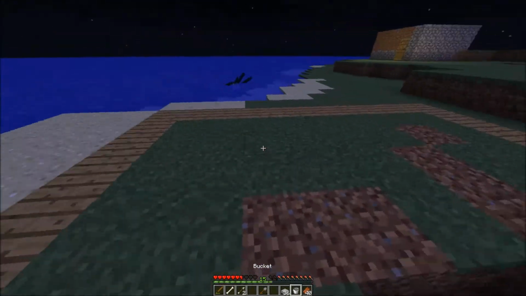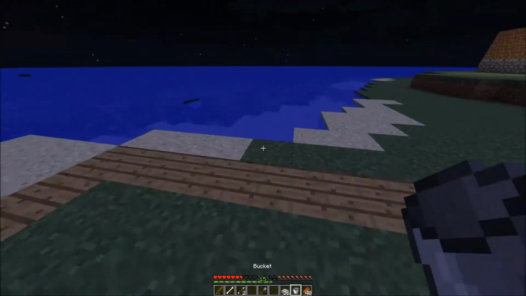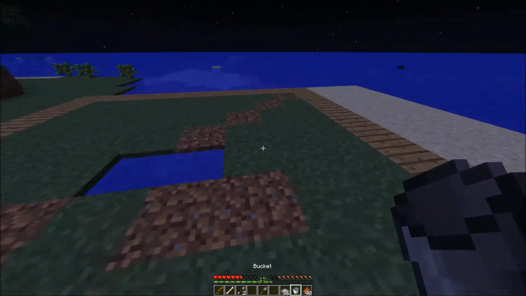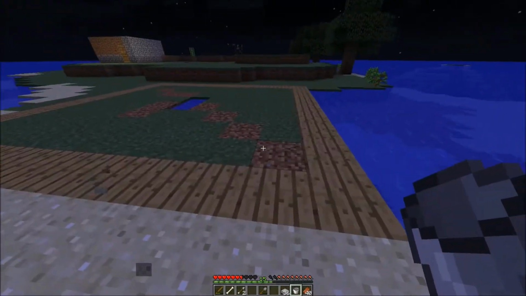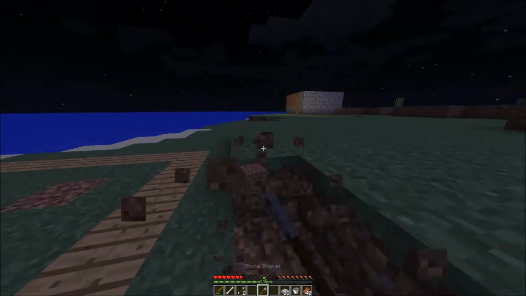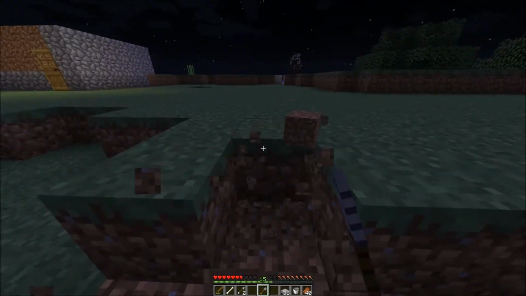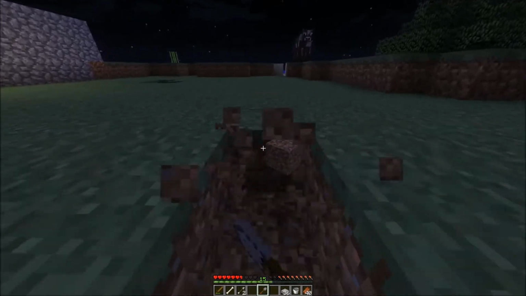So, let's just get some water. Put it in the center. Put some of that water on there. And oh, we need so much more. Okay, let's just dig out here quickly so that we can block off the wood area, and we'll need an axe. Let's just run back and get that quickly.